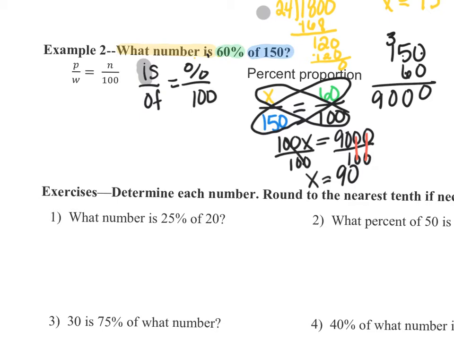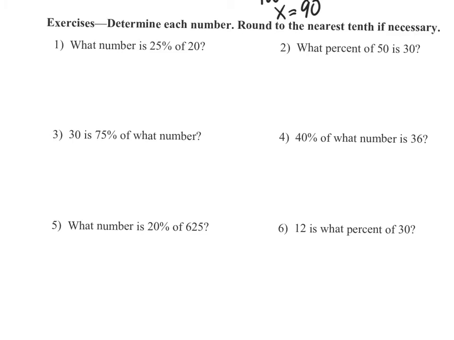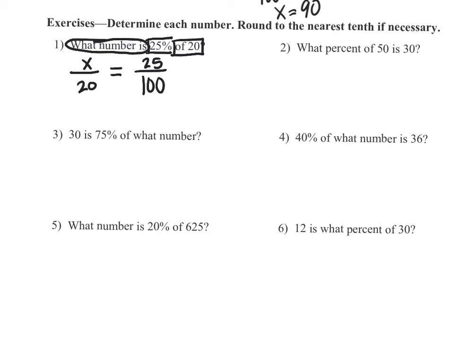So anytime you need to stop and catch up, please stop and catch up on the video if you have questions. Okay? So looking at our exercises, we're going to do this here. Number 1, we're going to say, what number is 25% of 20? So of 20 goes together. 25% is always going to be its individual. And then what number is? Okay, so is our question mark. 25% of 20. That's what number 1 should look like.